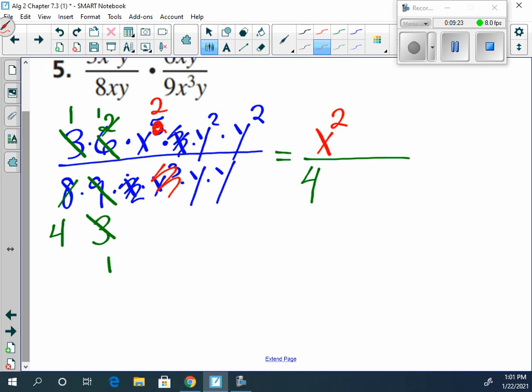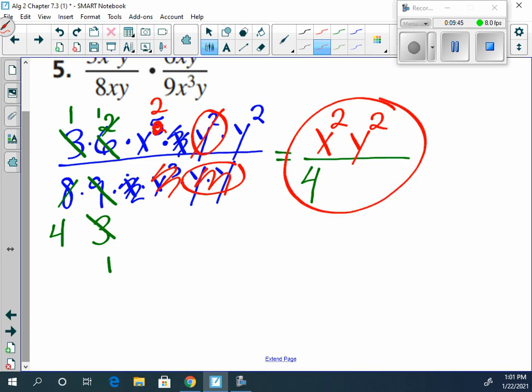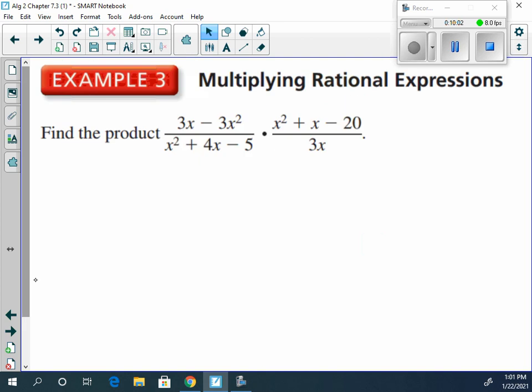Okay, now we have y's. Well, I have y squared and y squared on top, and I have y times y on bottom, yes? Well, how many do I have on bottom? 2, yes? So would these 2 simplify one of these 2 up here? So this is gone and these are gone. So what am I left with? I'm left with y squared on top. And that's it. Questions on these here? Are we good with these here? Okay.